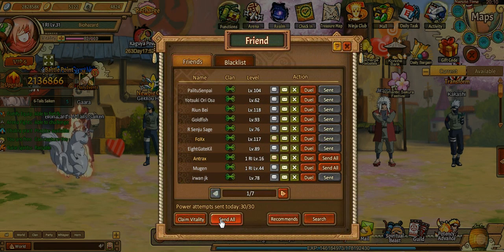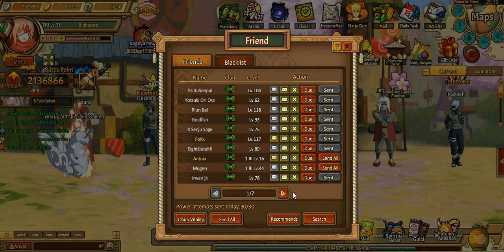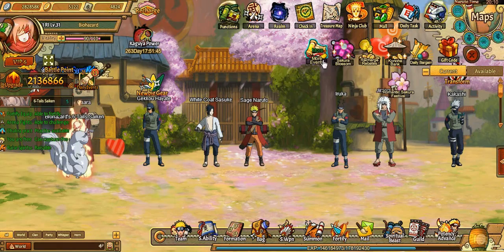But here's the Vite. I'm just going to send all. I really don't feel like going through it. Maybe next time I'll just send it to the people that send it to me. So yeah, if you're on S1, I'll do it like that. But that's it. You just have 30 sends, people send back. They have to be on your friends list as well. So that's basically about it, which kind of sucks.